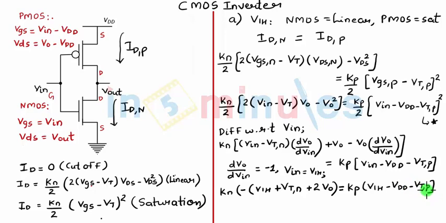VIH equals (VDD plus VTP for PMOS plus KR times (2Vout plus VTN threshold voltage for NMOS)) divided by (1 plus KR), where KR is KN by KP. Let's call this equation double star.